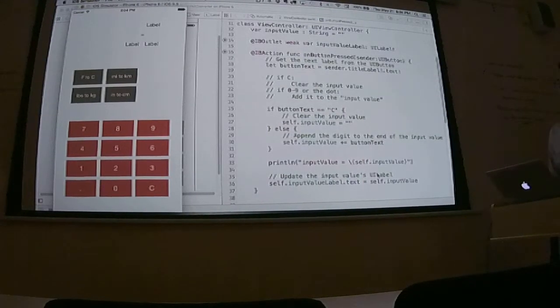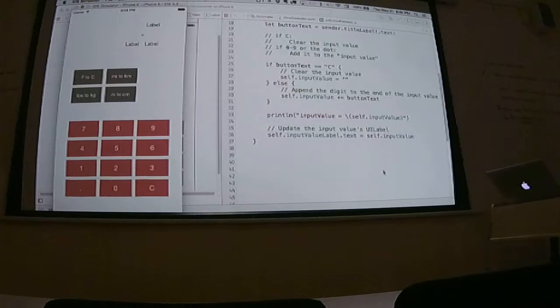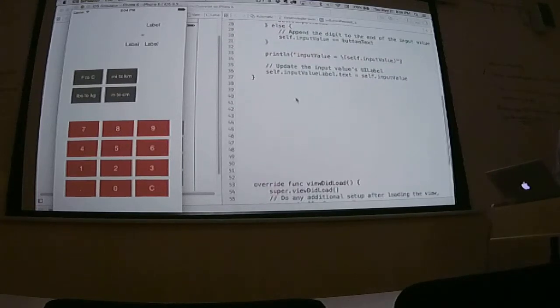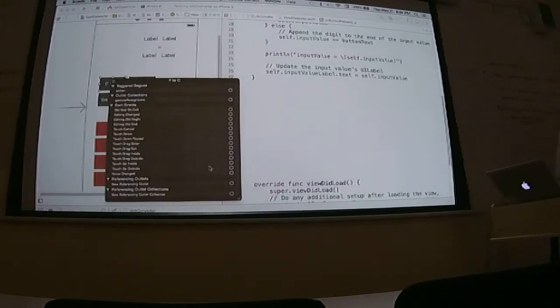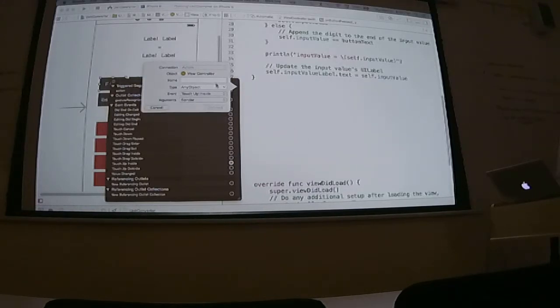The way I'm going to get started with this, let me just take a step back for a second. How would I think about this? I think the first thing I want to do is hook up this button, because we're in Interface Builder right now. So I'm just going to do a touch up inside and insert a new action. And I think I'm going to call it convertFToC.